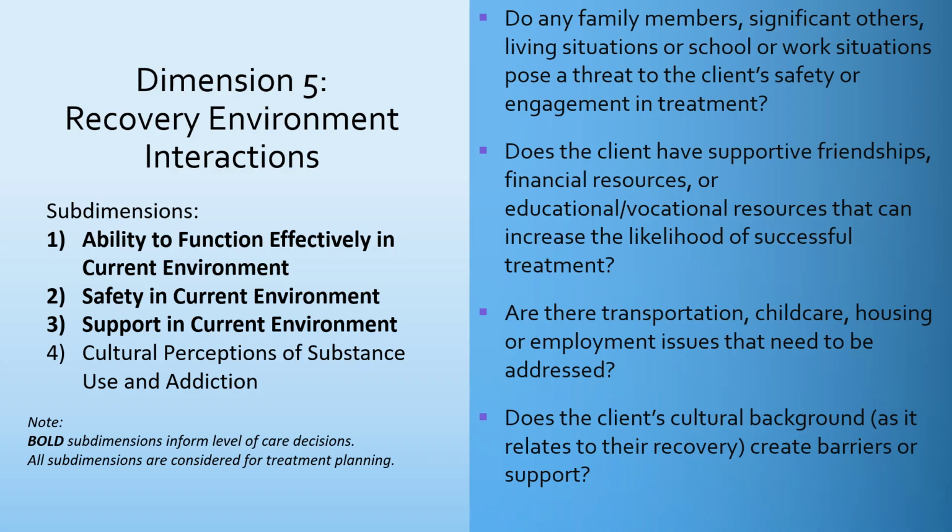What does the person's transportation situation look like? How about childcare? Maybe they don't even have stable housing. Maybe it's a very inconsistent situation, and so that's going to need to be addressed. Is the person in school? Is the person working, currently employed? And what's the client's cultural background look like, especially as it relates to their recovery? Does that create additional barriers? If they have a family or a cultural belief that you shouldn't seek treatment or shouldn't seek help for your problems, or maybe that normalizes a certain amount of substance use, that can be problematic. So all those things are considerations both for where you're going to place the person or recommended level of care, as well as treatment planning.